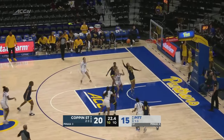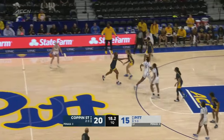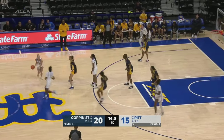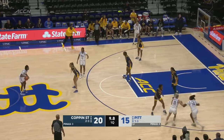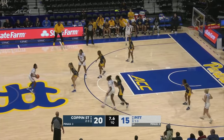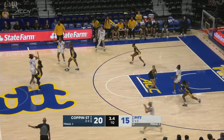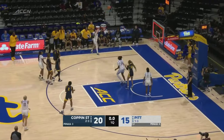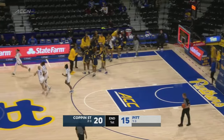Jordan the three. Off the glass and out from her. 20 to go now in the quarter. Shot clock off for Washington, and Pitt will try and work the last shot. Yeah, nice job there by Pitt. Offensive rebounds has been a talking point for them so far, and it's showing today. Getting those second chance opportunities are huge in this game. Jordan pressured at the top. Off now to King, who's going to look for the last shot here, but won't get it off. Out to Perkins. That doesn't go, but it didn't matter because the horn sounded to end the first quarter of play.